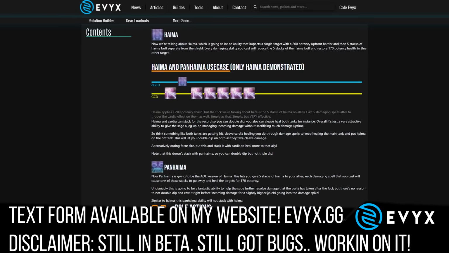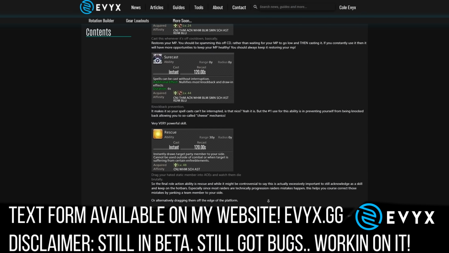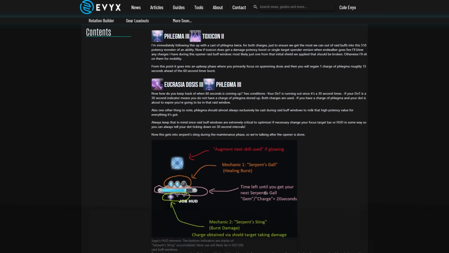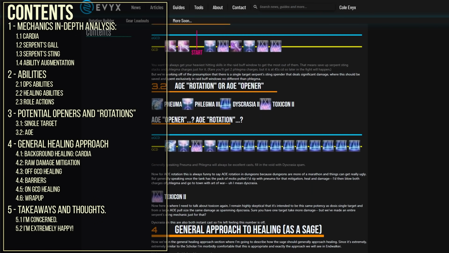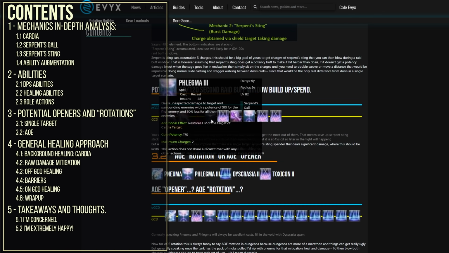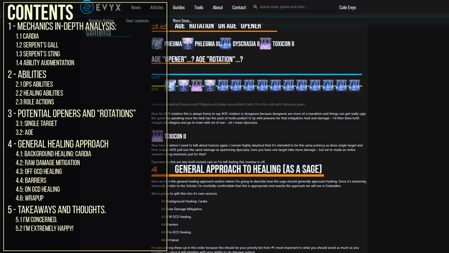So this isn't just a skill review. As I said, we are really getting down and dirty, absolutely filthy with the Sage. In terms of the contents, we're going to have 5 primary sections. The first one's going to be mechanics in-depth analysis, going over Cardia, Serpent Skull, Serpent Sting, ability augmentation. The second one is abilities, DPS abilities and healing abilities and role actions. Third one is potential openers and rotations.